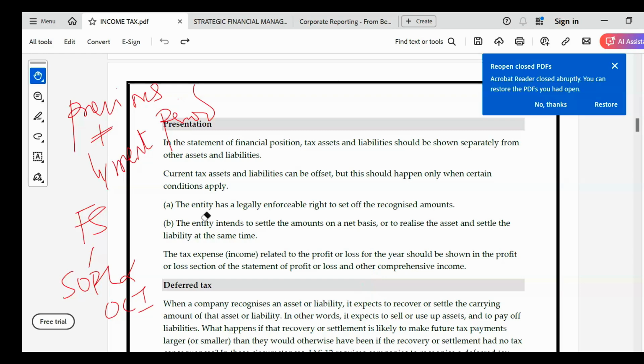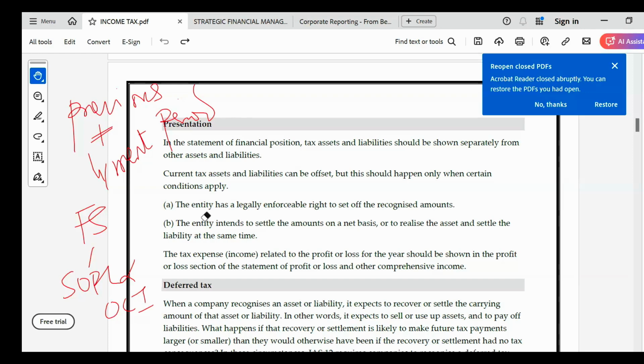Withholding tax is usually treated as an advance payment. So when you come down to your company income tax liability, whatever is your withholding tax asset that has been remitted in your name, you are allowed to make such deduction. So in terms of withholding tax credits, the number one condition, legally enforceable, it goes. You are well on point. And then the second: the entity intends to settle the amounts on a net basis or to realize the assets and settle the liability at the same time. That is also very straightforward.